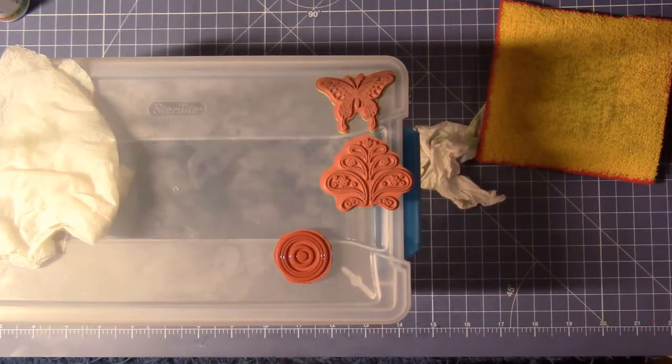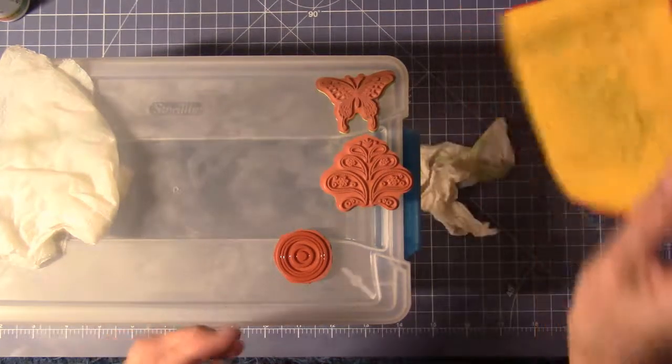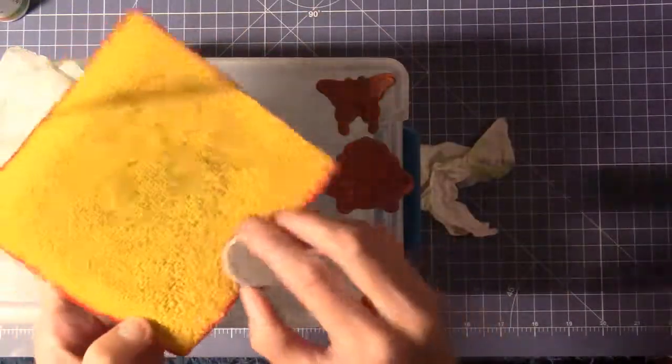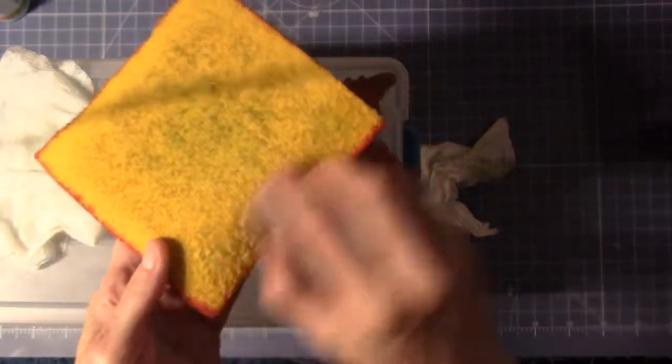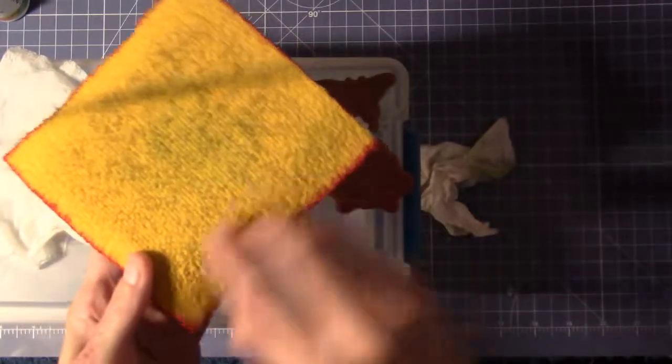Now, I didn't run the timer on this one, so 1, 1000, 2, 1000, 3, 1000, 4, 1000, 5, 1000. No, I'm not gonna wait. There was only very little on there, so I'm just gonna not wait the whole minute.